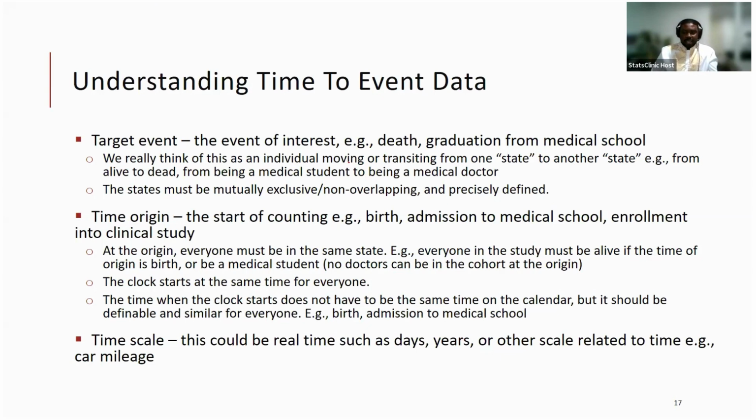First of all, in time to event data, and I said that time to event data is essentially analysis. You create a set of variables where there are two important variables that you're creating. First of all, is how much time did it take for an event to happen? So from the beginning of your study, how much time did it take for a person to die? Maybe this is cancer patients, so maybe from the time when the cancer patients were diagnosed till the time when they died, or maybe medical students, from the time a person starts medical school, how much time did it take to graduate?